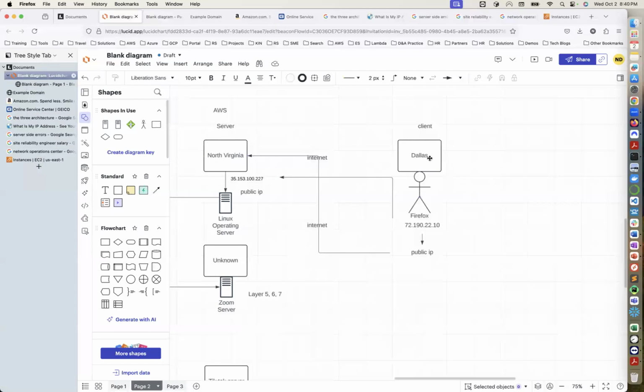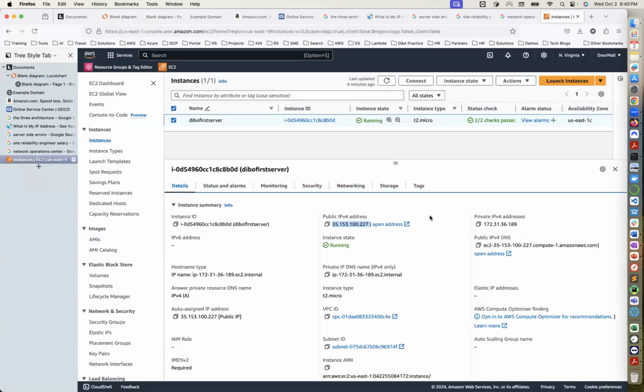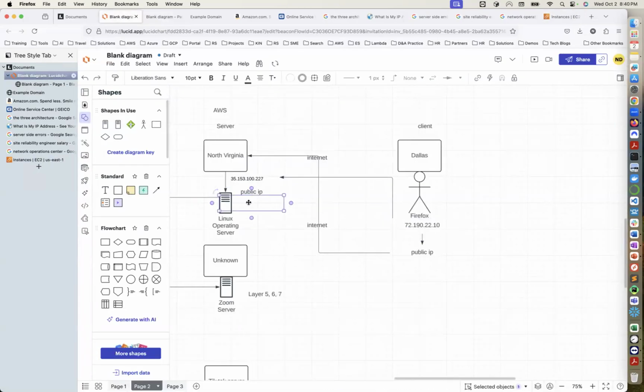I know what Isabel is onto. This is the client, this is the server. We have a public IP address, Isabel. This server has a public IP address. This same server also has a private IP. This is the private IP of the server, right here. This server has 2 IP addresses. I said it, a server has 2 IP addresses, public and private.